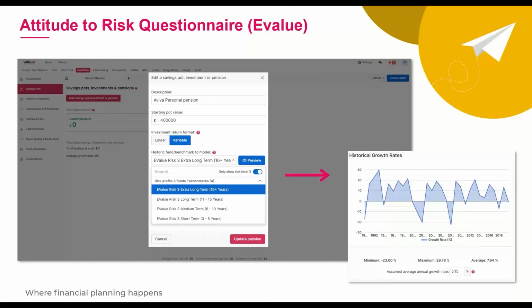And then you can build your own central investment proposition. So if you use Vanguard or Tatton or FE investments, in this case, they've got some eValue funds there. If you might have a list of 50 funds there, you could at least filter it and say, look, I only want to see the ones appropriate for this client's attitude to risk. In this case, we've selected the extra long-term, 16 years plus, and on the right-hand side, you can see the squiggly graph, which is the past performance for that, which is going to be used for your projections in the cash flow. So if you haven't looked at the ATRQ, guys, I'd really, really encourage you to do it.